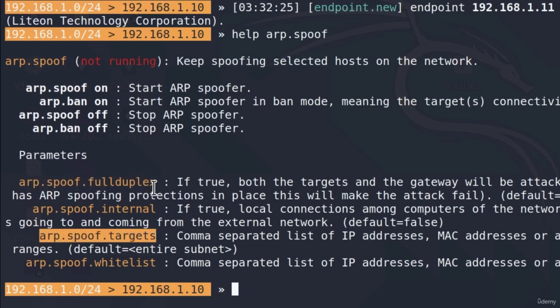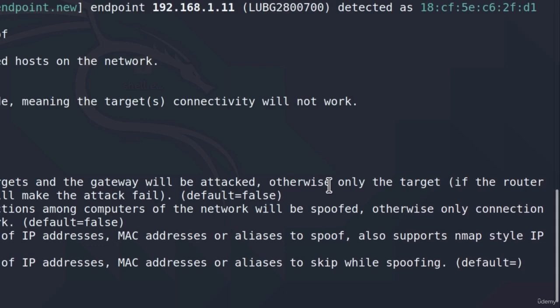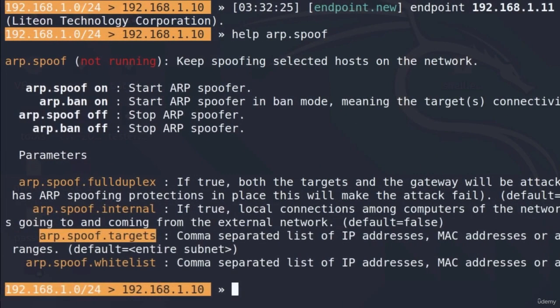The full duplex, if we read the description, if this is set to true, both the targets and the gateway will be attacked, otherwise only the target. And as it says right here, if the router has ARP spoofing protections in place, this will make the attack fail. So in some networks and on some routers, this attack will not work because more and more routers nowadays are starting to implement the ARP spoofing protection.